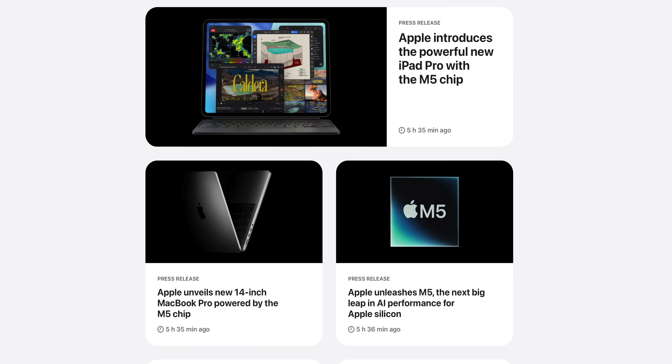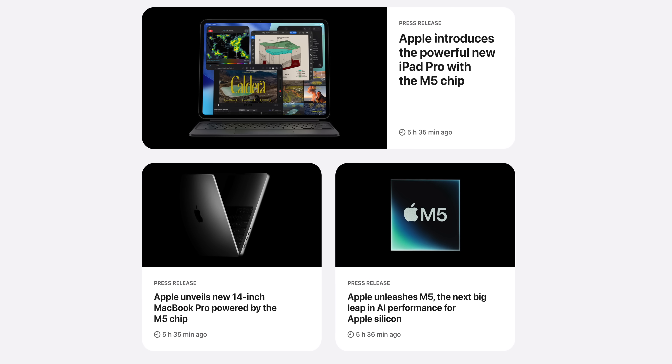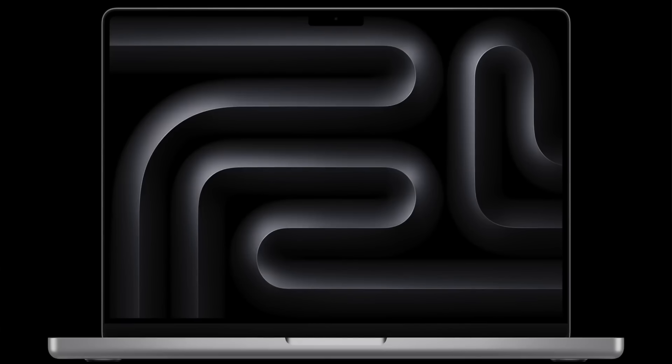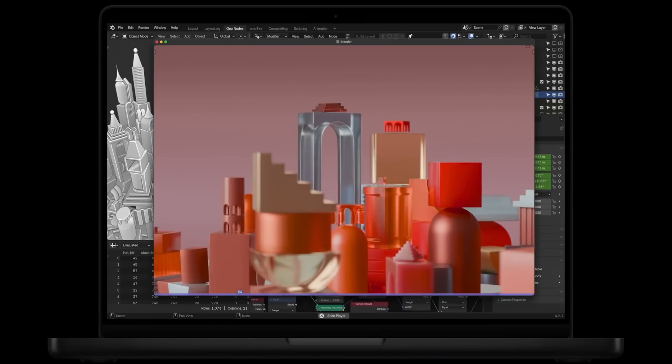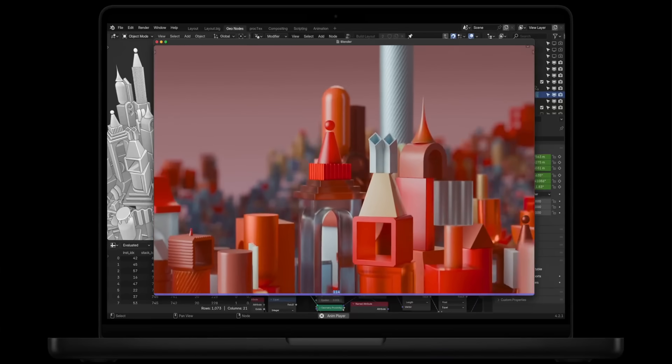This generation is starting to look pretty nuts — and that's especially surprising considering I said the same thing last year about the M4. I thought frankly that Apple was going to hold back on the M5 because of how big the M4 was, but they're not resting at all. Whatever they're feeding to that Apple Silicon team, I want some because clearly it works. But while this chip seems like a monster and I can't wait to review it, the products it's going into might be a bit of a tougher sell.